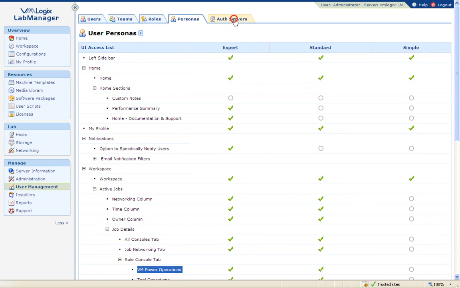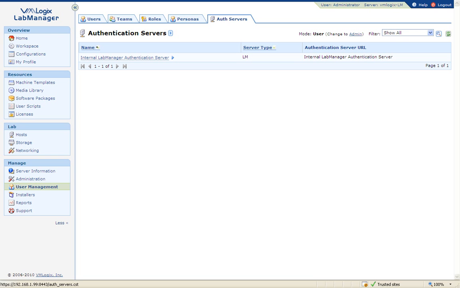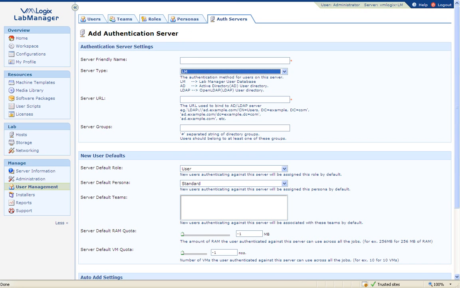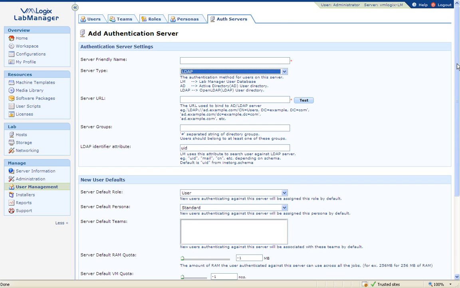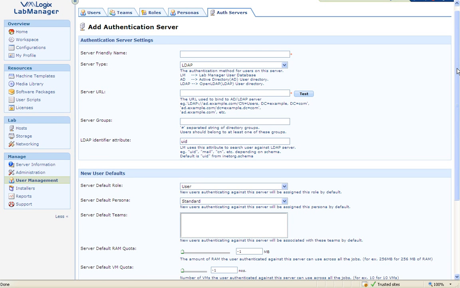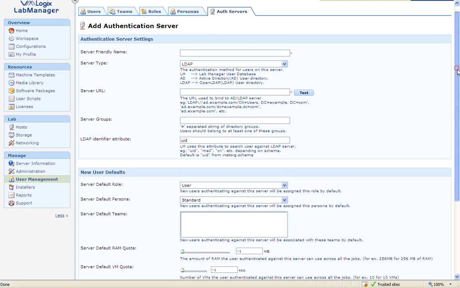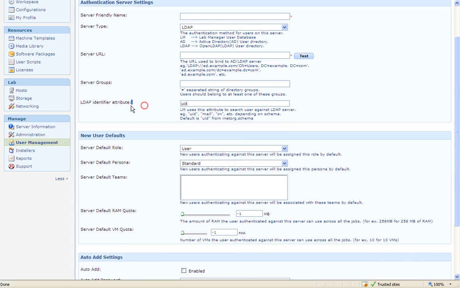And the last component of the user management is the authentication servers. Of course, in order to integrate LabManager into your network, the easiest way is to tap into your existing user repository that can reside either on an Active Directory server, as you can see here, or an LDAP server, specifically OpenLDAP on Linux. LabManager can tap into multiple instances of the same LDAP or different Active Directory servers. There's no limitation on the sources you can add into LabManager for any reason. For example, here you can see in the LDAP there is an LDAP identifier, and you can tie into a specific group within your Active Directory or LDAP server in order to limit who can access LabManager.